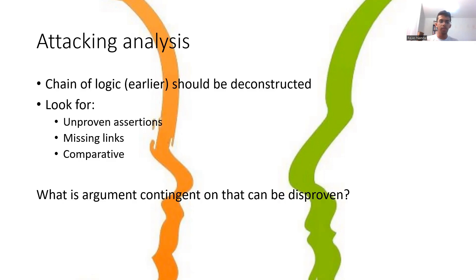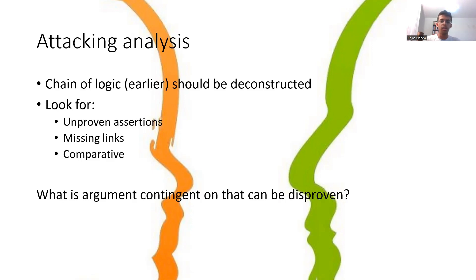Third is something called the comparative — you'll hear this term quite often. It's basically saying: compare the proposition side of the motion to the opposition side and the different worlds that they're trying to argue for. If proposition stands up and says 'we have less of a burden on the healthcare system,' opposition can say 'because of this reason, we also have the same benefits on our side. It doesn't really matter that proposition has these benefits because it's not exclusive to their side — they forgot that it's not actually the key difference in the motion which leads to that effect; it's more something that's just always going to be true.' So if you're able to explain how something is true on both sides of the motion, it basically means that it's not relevant anymore.